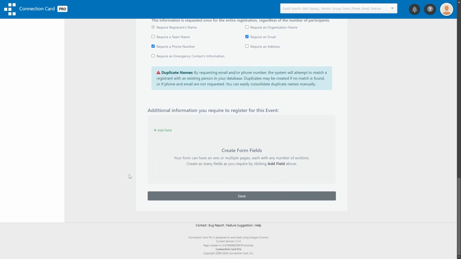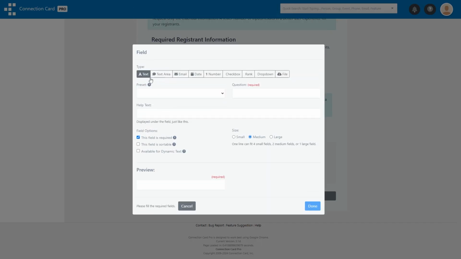Let's move on to custom fields. Custom fields allow you to collect any additional information from registrants. Custom fields are much more flexible than tiers, but they are a little bit more complicated to set up. A custom field can be any question related to the event and is shown during registration. You can choose whether registrants should answer with text, a date, checkboxes, a drop-down, a file upload, and more. For example, add a text field to allow registrants to type any text in response to a question.